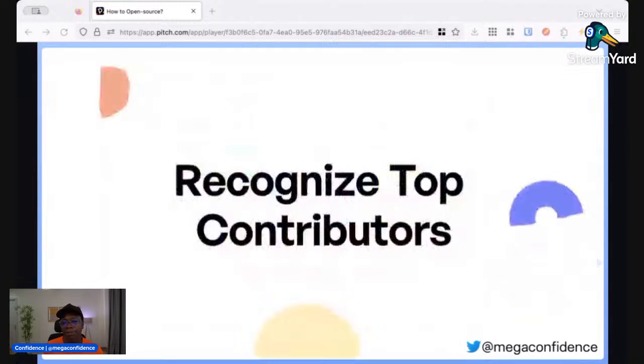Now, for people who are already contributing, you want to recognize them. You want to recognize top contributors, and you want to reward them. It's really easy to figure out who these people are. On GitHub, you have your contributors graph, and that helps you figure out who your top contributors from the community are, so that you can identify and reward them. If you're using other platforms, maybe Discord or Discuss, they have a way to gather analytics on who engages the most with your community. Who is that contributor who answers a lot of questions that come up in your community, or who is that person who creates a lot of PR contributions.